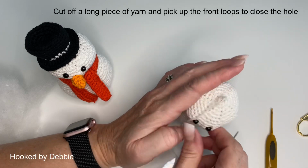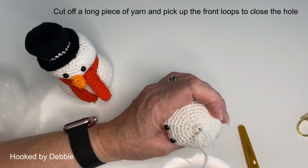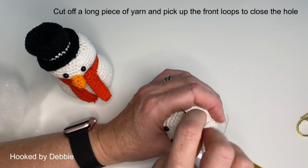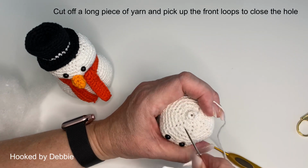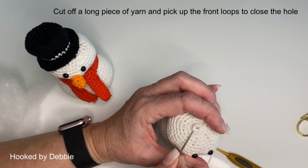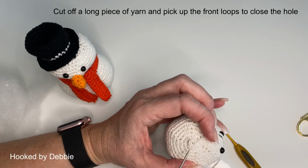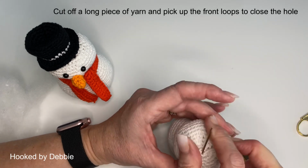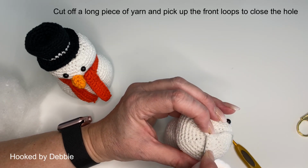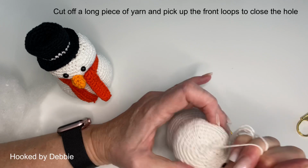Okay, so what we need to do is to pick up all of our 6 stitches that are left. So we have got 1, 2, 3, 4, 5, and this one up here is that last one, that's number 6. And then we give it a tug to close up the hole, like so.